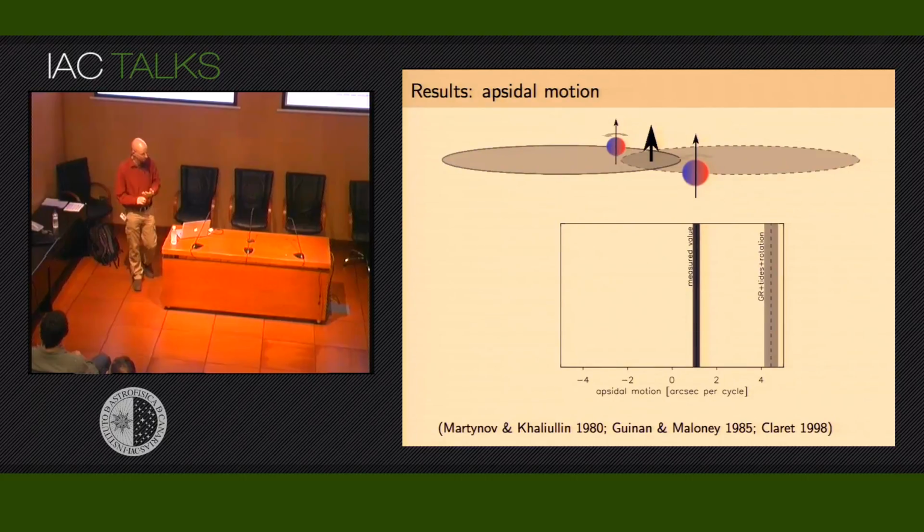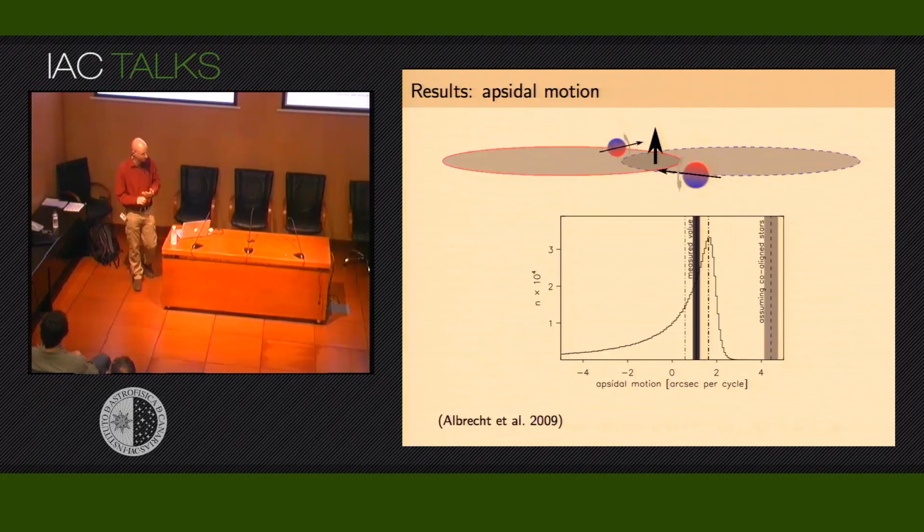So, coming back to the apsidal motion problem, that was the reason why we measured this particular system. If we drop the constraint that the rotation axes are aligned and put in our measurement, this histogram is what we receive. We receive this histogram with a tail because we haven't gotten any information about the inclination. So we have to integrate over all possible inclinations. So there's now a good agreement. And actually, after our result was published, people have reanalyzed some photometry and it is still in good agreement. So the problem here was that we had assumed aligned axes, but we shouldn't have.